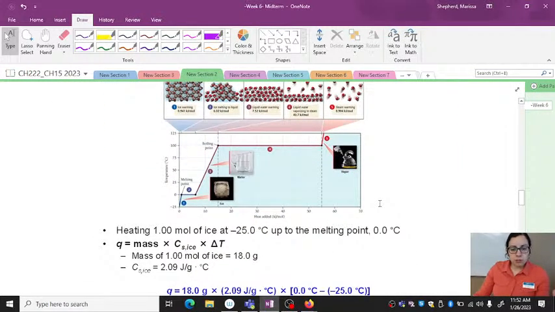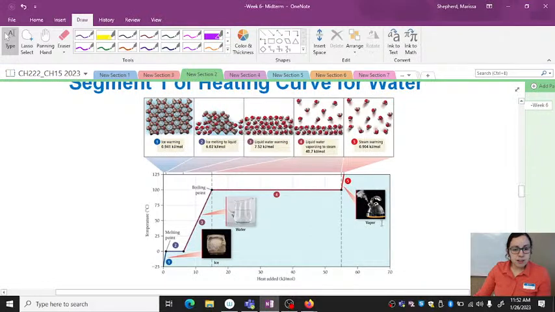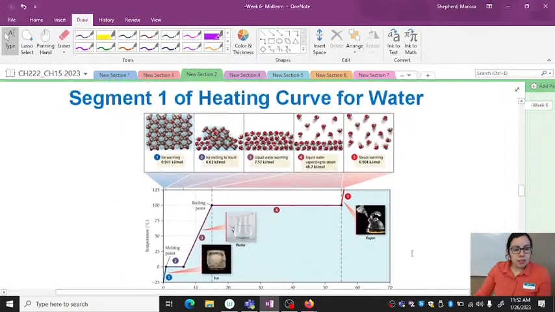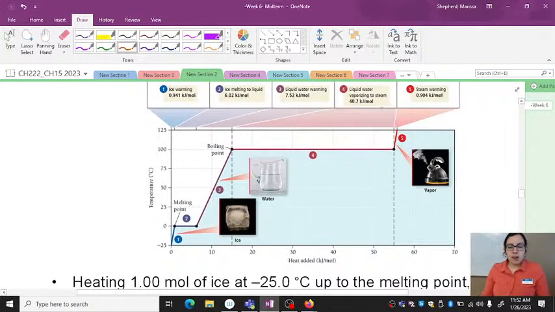All right, so let's go through some practice math and at least see how this would work. So now we're looking at this new scenario. And let's see. We have 1 mole of ice. And so this is just our overall heating curve drawn out. And basically we want to start at negative 25 degrees Celsius and then take it all the way up to 125 degrees Celsius. So we're going to go through this kind of leg by leg, since that's how you're going to have to approach this type of problem. Just break it down one step at a time, and then we'll add up everything at the end to get the total energy.